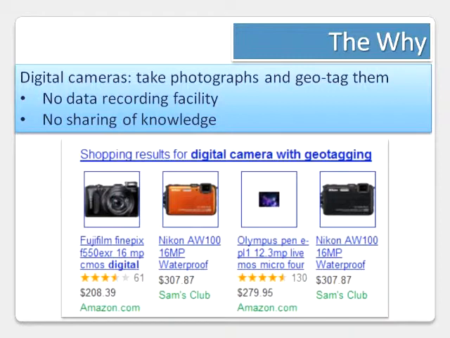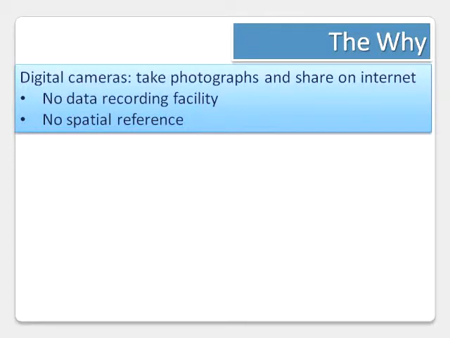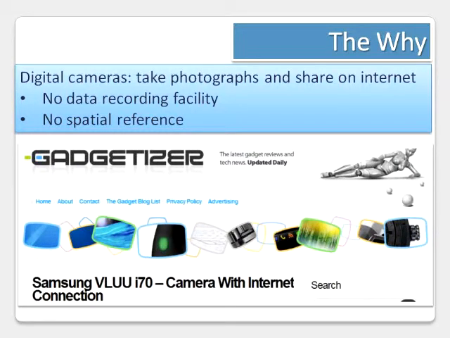These digital cameras I'm talking about, this is taken from the search engine, and these are the results for cameras with geotagging. Then of course technology, as I said, doesn't stop. There is already equipment in the market, a Samsung camera which gives an internet connection. So you have a camera with geotagging, and you also have another camera, mind you, with an internet connection. So if you are going there to take a picture and geotag it, you also need to share, so you have to take another camera. You need to have several pieces of equipment, and none of them has a data recording facility.